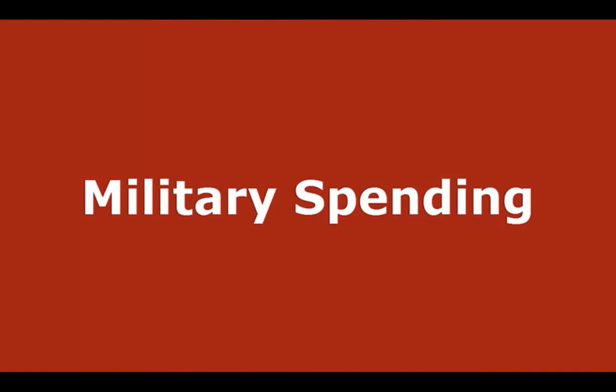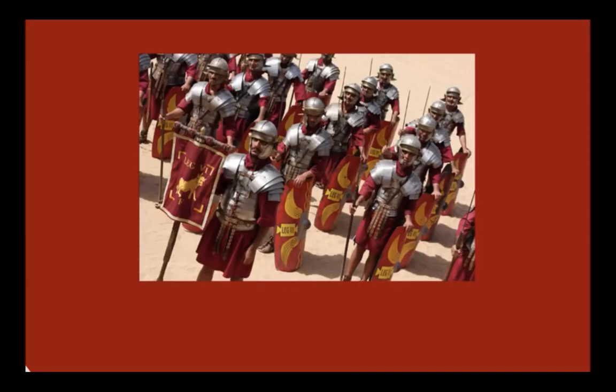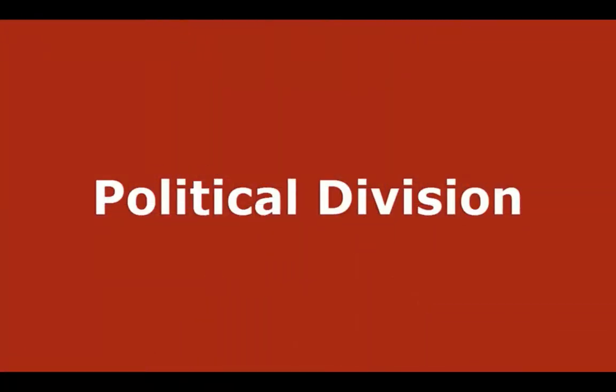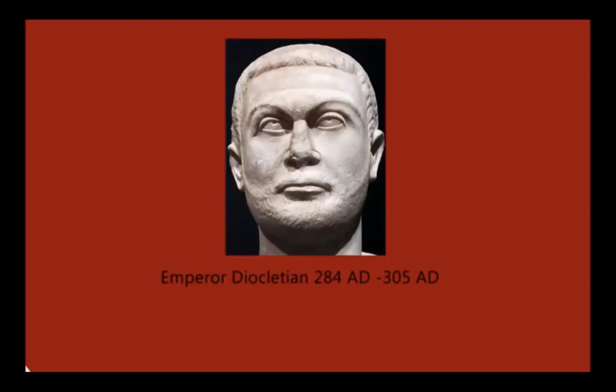Rapid military expansion and conquest was also expensive and depleted the empire's coffers. Wealthy citizens tried to get out of taxation. Eventually, the treasures of war and slaves dried up, and rapid inflation further weakened the economy. With such a lack of money, the empire was unable to field enough troops to protect its borders from barbarian incursions. In the 3rd century, the Emperor Diocletian divided the Roman Empire into 2 halves.